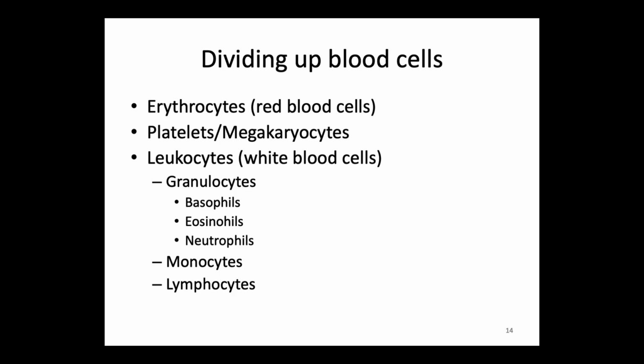One thing that is actually cool about red blood cells that will come up later is that red blood cells are unique in that they don't have a nucleus. They're the only cell of your body that does not have a nucleus. They actually lose their nucleus during development. So red blood cells have no nucleus, and so immunologists often just think of them as these trash things that carry iron.